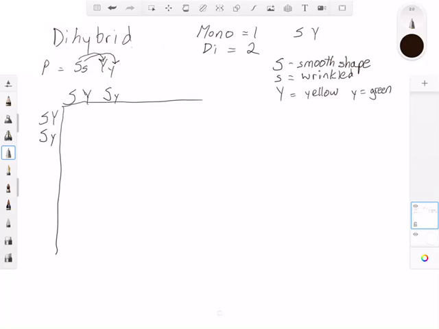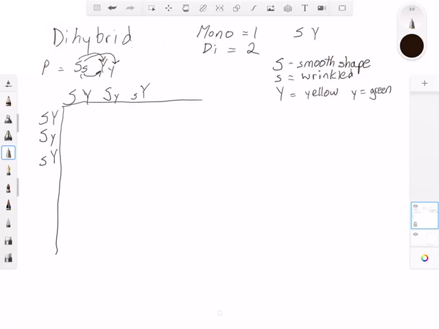Now I have to go through and I have to distribute my next letter. And so I take that lowercase s and I distribute it to that capital Y. Now typically you would write the dominant letter first, but in this instance, I'm just going to go ahead and put lowercase s, capital Y, so that you can see it. I put it there, and then I also put it here. And like I said, you need to kind of over-exaggerate the capitals and the lower cases so that you can tell the difference between these letters.